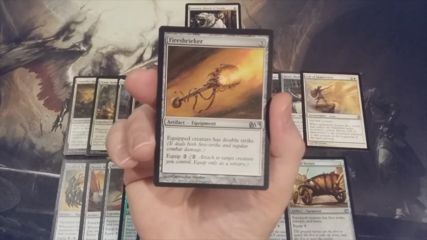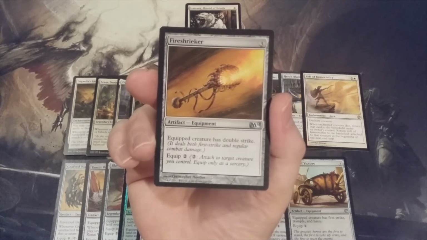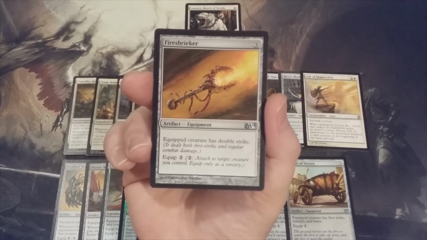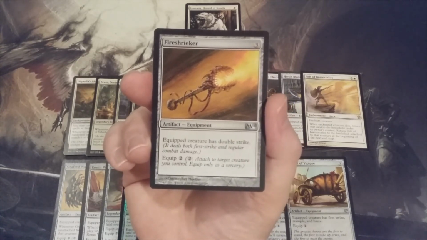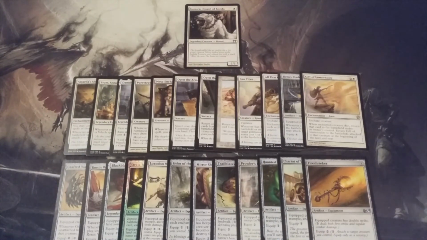So in order to play as economically as possible, I thought it would be better for the overall synergy of the deck to just include the Fire Shrieker, giving our creature Double Strike at half the cost, thereby sacrificing the pseudo-provoke ability. So Fire Shrieker's in slot number 12. And there we have it, folks. Our 12 equipments at the time of the creation of this video, market price at TCG Player, $8.77. So we came in under 10.